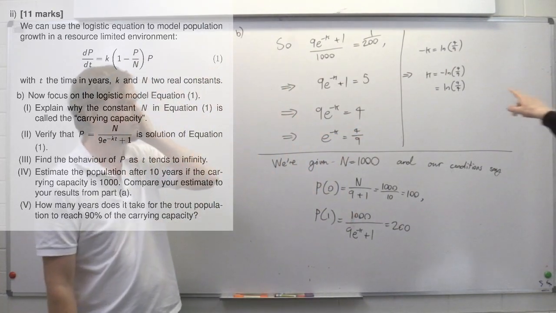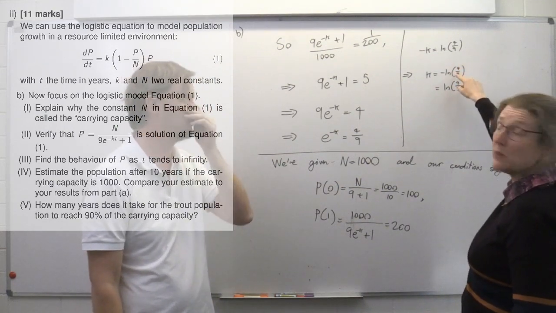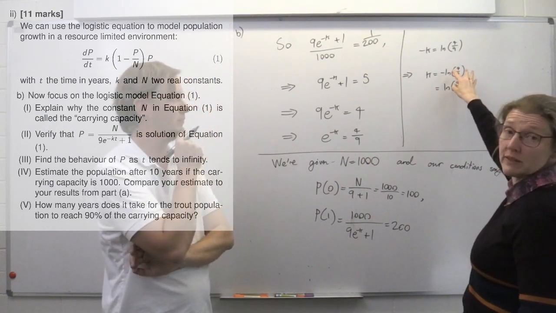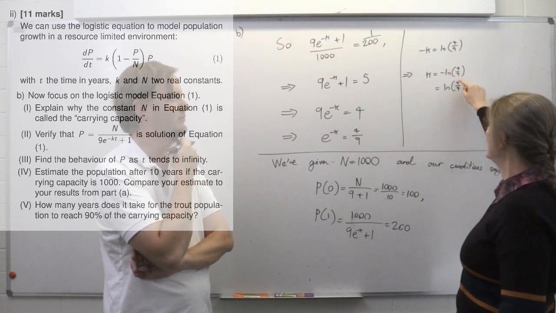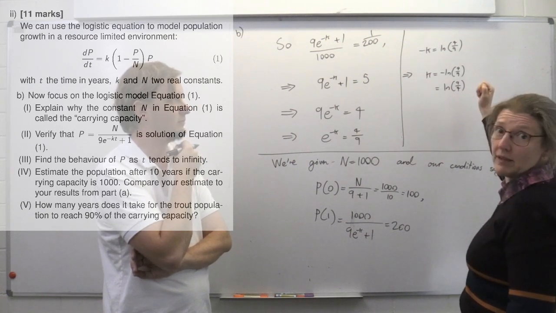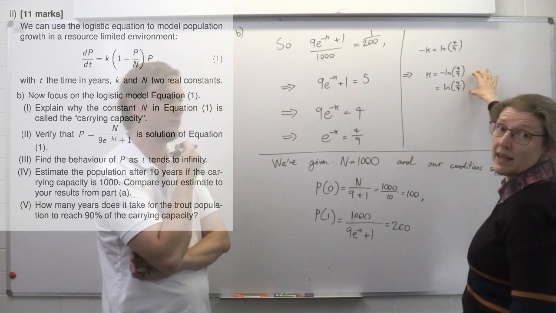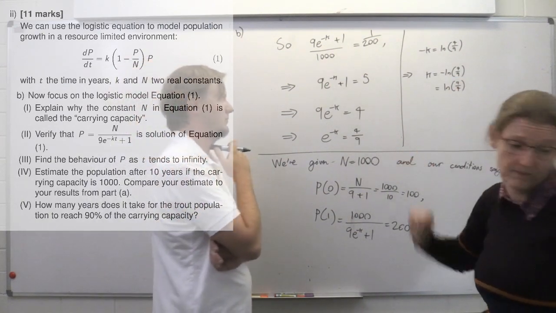Either way, k is positive, because if you think of a number between 0 and 1, the log is negative. And so a negative of a negative is a positive. 9 on 4 is bigger than 1. Log of 9 on 4 is, again, positive. So either way, that k is positive and it's very close to the previous k, but not the same.